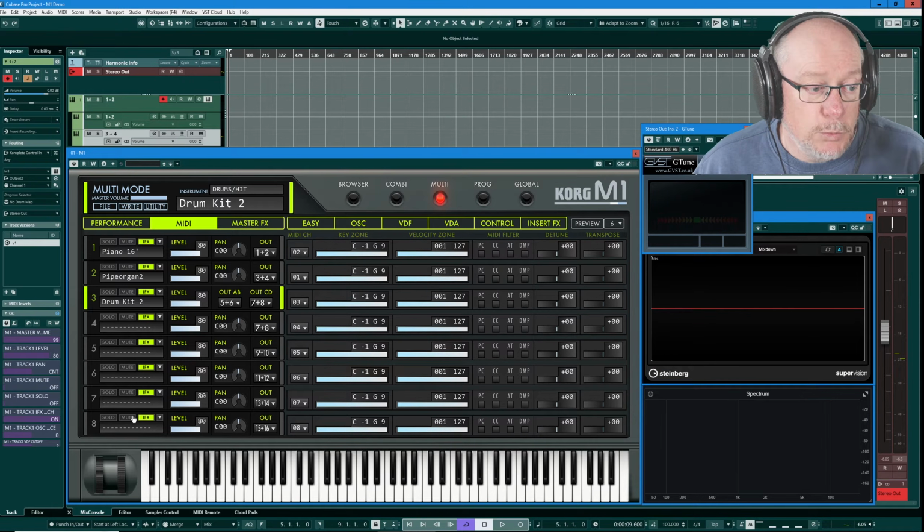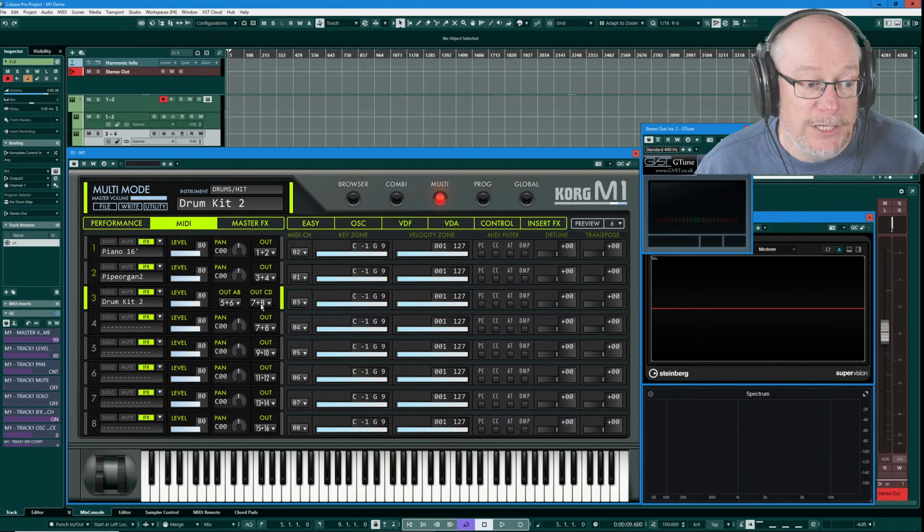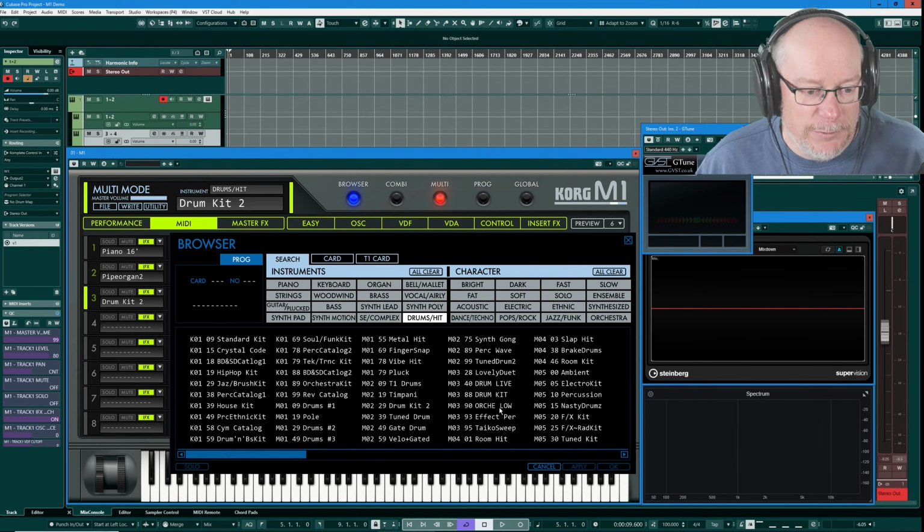The second important difference is their outputs. By default, each one of the 8 timbres outputs to its own dedicated output channel. 1, 2, 3, 4. You see when I loaded this one up. Now it's very unfortunate that I accidentally, while I was talking, chose to load a drum kit into timbre number 3. Drum kits are one of the unusual exceptions in the M1 in that they're capable of outputting up to 4 separate channels. And you can see outputs A and B and C and D. And that was kind of a mistake. Let's kind of veer away from that for a moment.